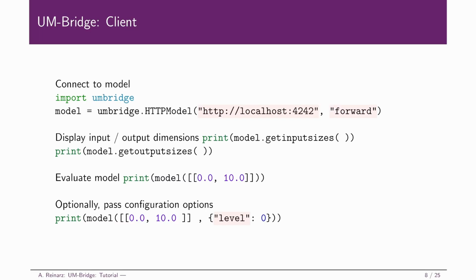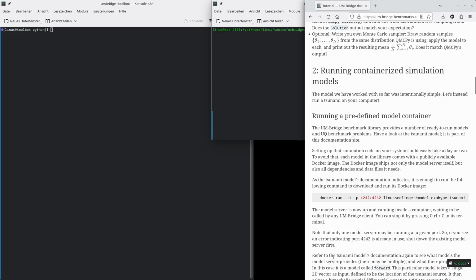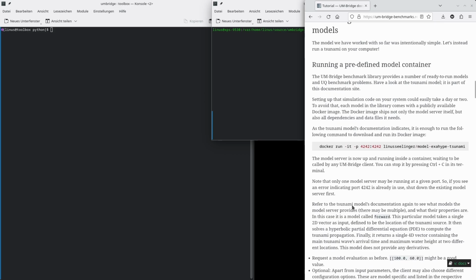So basically what we will be doing is we'll be connecting to one of those models, the same as in the previous section, and then we'll be able to follow exactly the same steps with getting input and output sizes and so on. But we'll also be showing you some of the more complex configuration options that you have that you don't really need with the very basic model. So let's have a look at section 2 then, which is about running existing containerized simulation models.